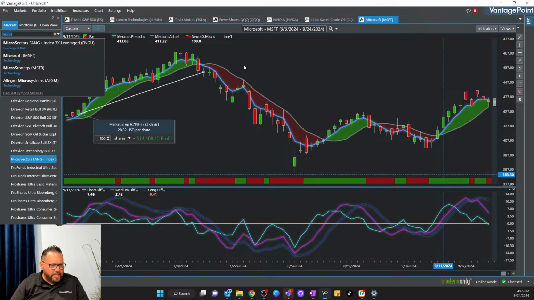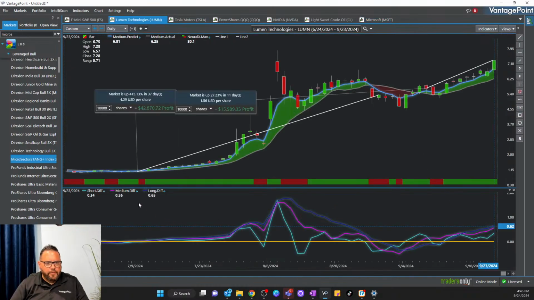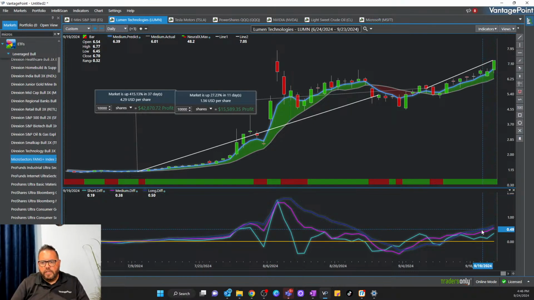Long-term difference for Lumen today says 0.65. Okay. Perfect. Long-term difference says 0.65. What does that mean to you, Tim? What does that mean for you? The long-term difference being 0.65 is just the scale reading. It's above zero, and 0.65 is lower than the highest point of that biggest trend at 1.77. The number doesn't mean as much to me. Tim, your question has helped me understand the number. Is the number higher than it's been over the last 5 days? Am I getting higher lows? I would forget the number existed, Tim.